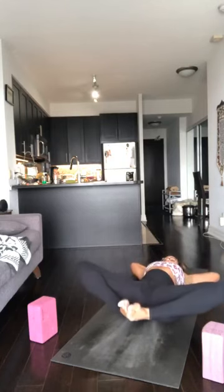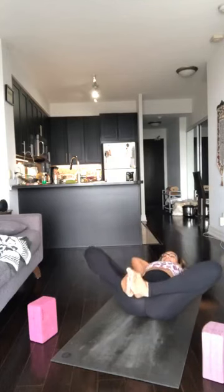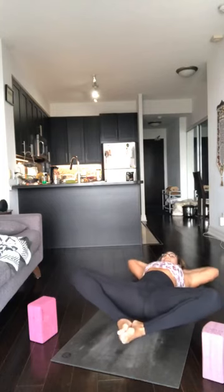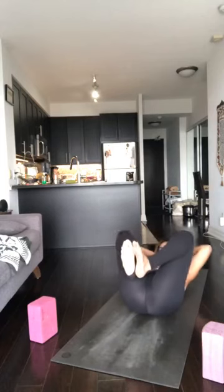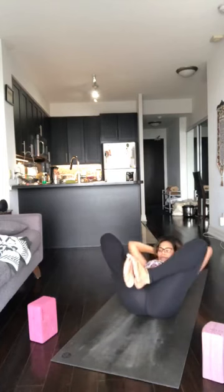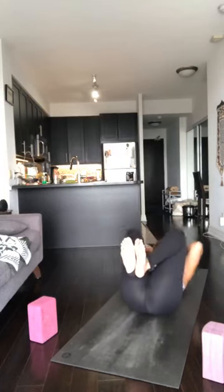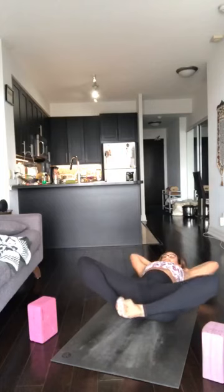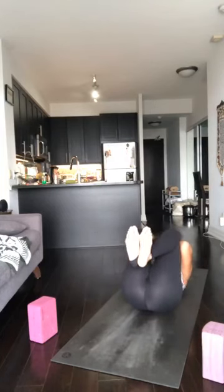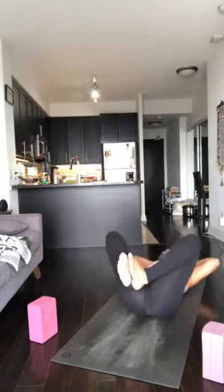Exhale, hug in, knees kiss. Again, breathe in, heels hover, shoulders drop. Exhale, shoulders lift, you crunch, coil everything in. Keep going at your own pace. Make sure that your neck feels supported and that you're breathing through it all. Flatten the spine on the mat — squeeze in through the belly. Make sure that your lumbar spine isn't curving drastically. Try to hug in as much as you can through the low belly. Three more.